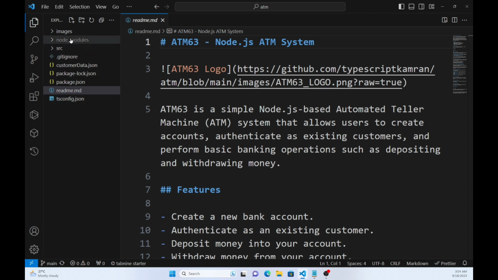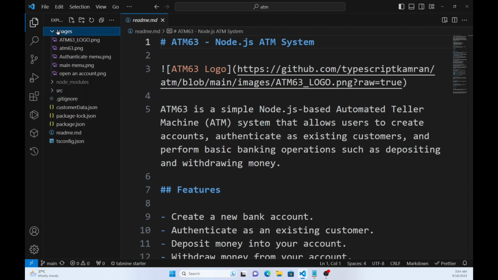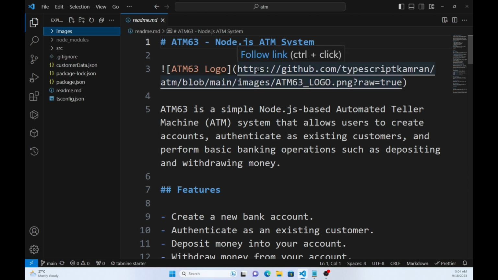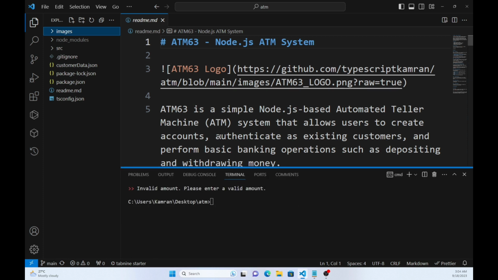And for the images that I use in it, I also saved them here in the code, and whatever image I used, I give the path here. So it will give me a beautiful readme file. I will show you how it turns out once I publish it.